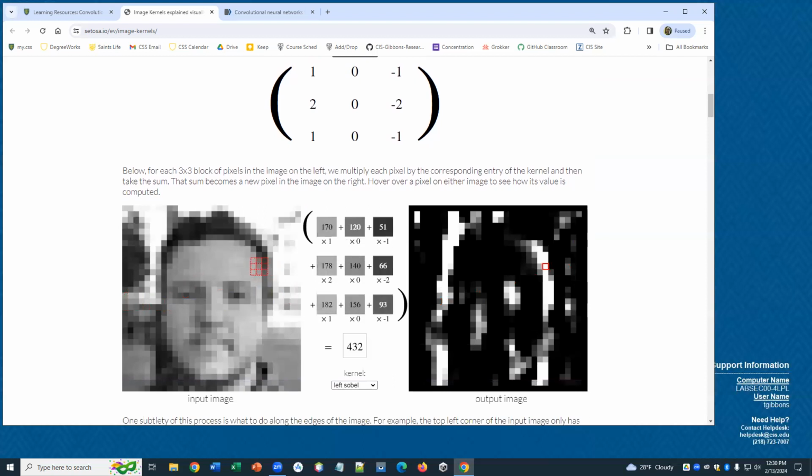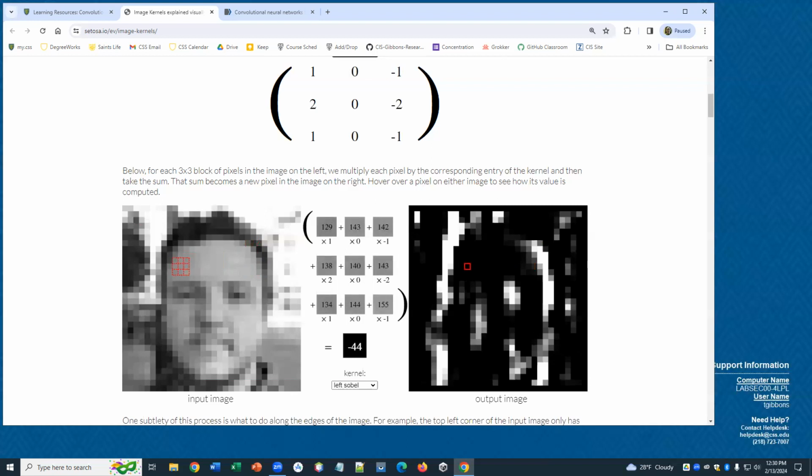It's looking for places where it's brighter on the left side and darker on the right side, and it outputs a bright line there. You can see where I have my filter on the left image, and on the right image, it's real bright. But in places where it's all the same, it comes out to nothing, to 0.